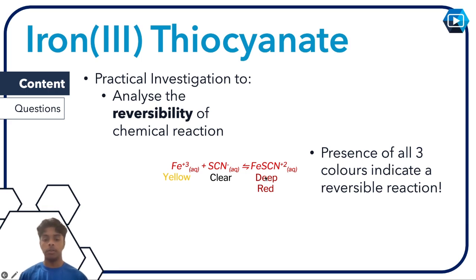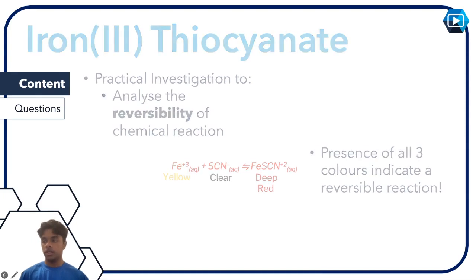Later on in this module, you'll be expected to identify what factors we can apply to this equation to shift where the equilibrium lies. What I mean by that is that not every reversible reaction will have equal components of reactants and products. We can adjust the factors that this reaction is undergoing, like heating up the reaction or adding more iron, and we can investigate what happens to this reversible reaction when we adjust factors like that. So that's a further component where this iron 3 thiocyanate reaction will come back. Make sure you remember this one, particularly the colors of each particular compound.